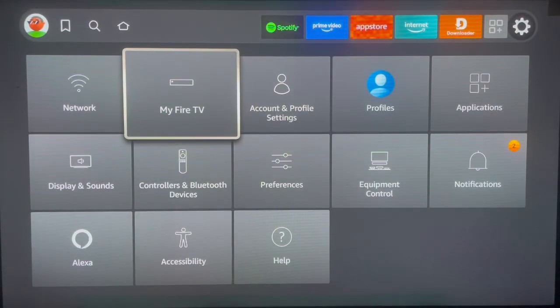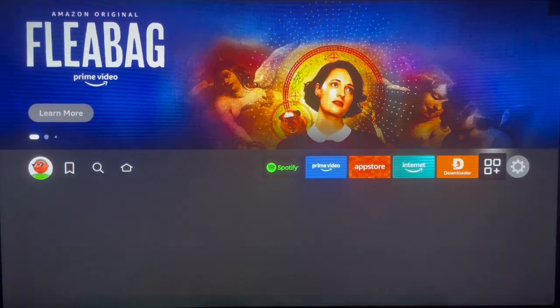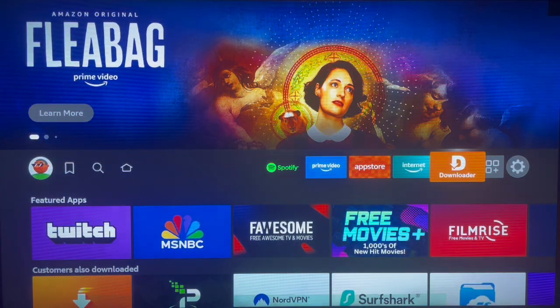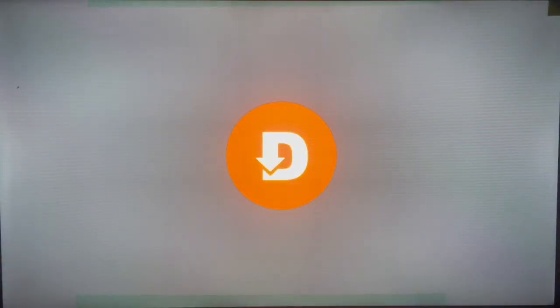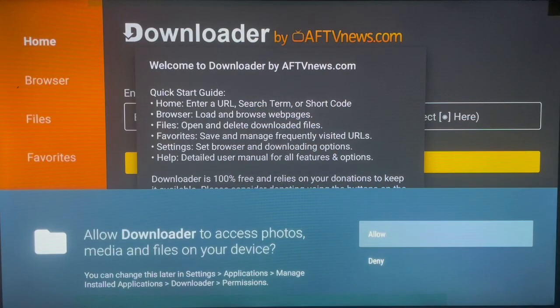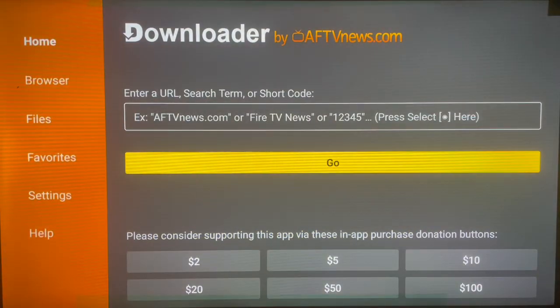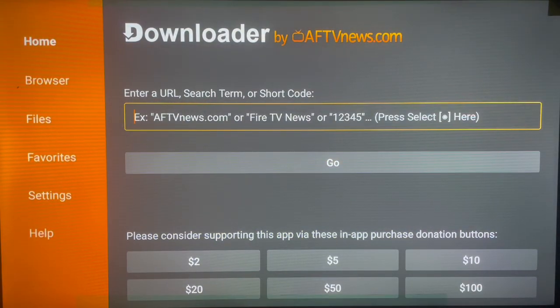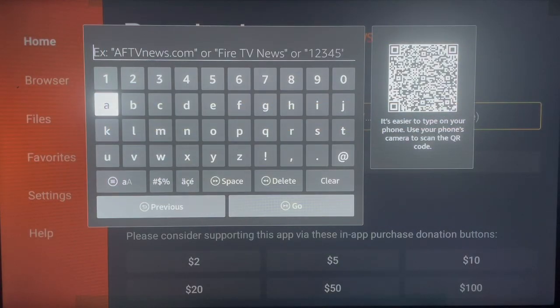Once you return home, we've done 2 steps already. We've installed Downloader and we've turned on the developer options. Now the next step is to install a mini app store to our Fire TV device. To do that, launch Downloader, and this is how Downloader should look for your very first time. If you don't know how to use Downloader, it's simple. All you need to do is type in a code and you can install an application.